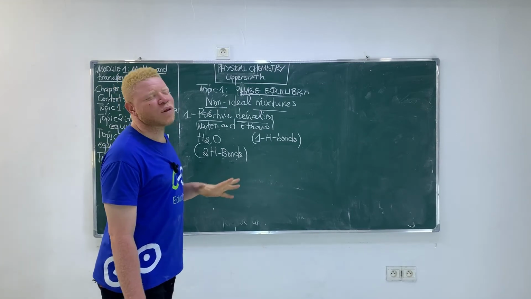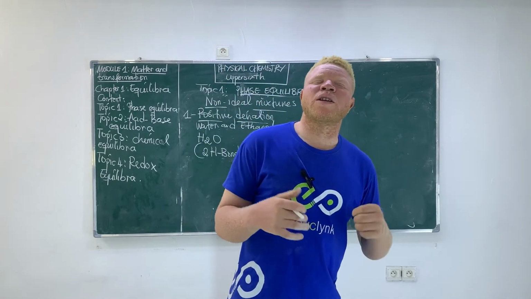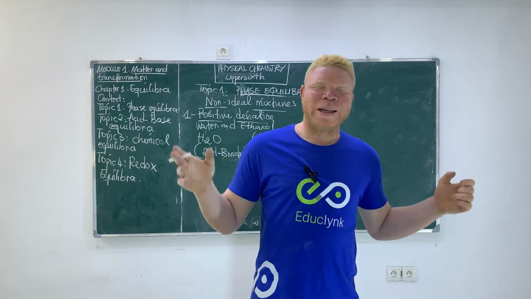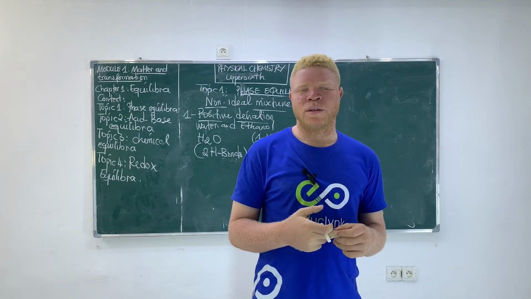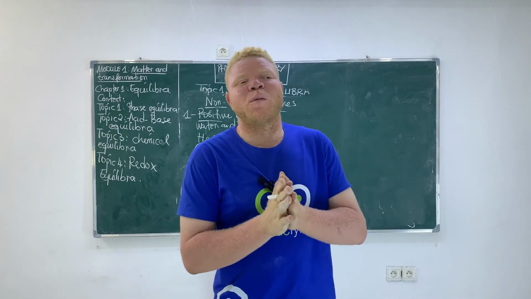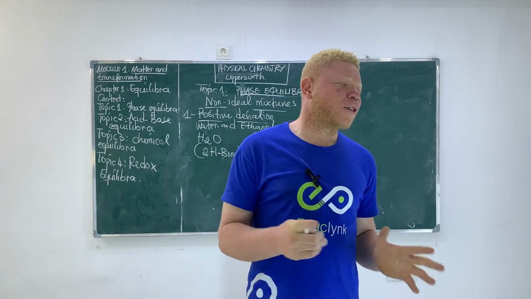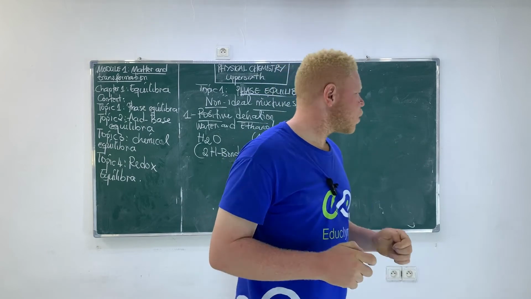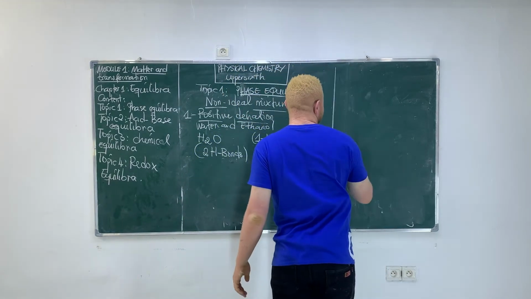So upon mixing these two components, the bonds are broken. The molecules have a high tendency to vaporize or to turn into vapor. By turning into vapor, they form a vapor on top of the liquid. So in this case, for positive deviation, we can say the vapor pressure is higher than that predicted by Raoult's law. This can be illustrated on the vapor pressure composition diagram below.